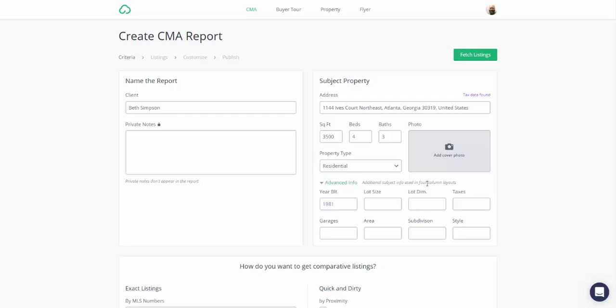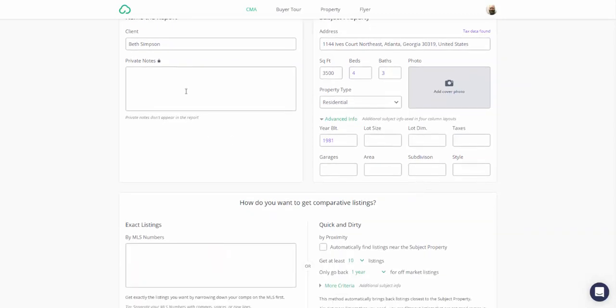You have columns and rows. So the year built, lot size, lot dimension, these fields are for use in populating the data that will show in that table, in that comparison. So it is not used to find better comps. It's only used to fill in data on your comparison page. All right, so that's a full discussion on those fields.